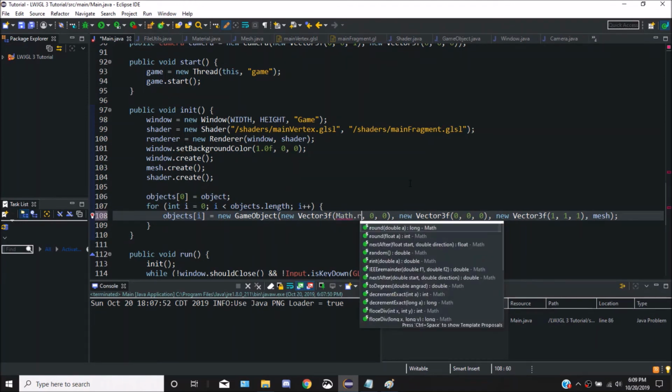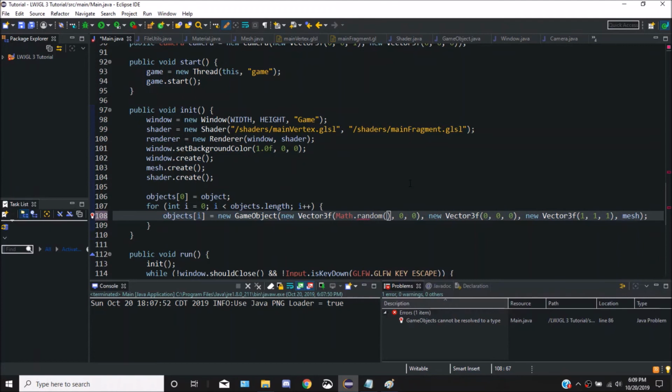So Math.random times, let's say, 50, and then minus 25, and that will give us a random number between negative 25 and 25. And so we need to do that for all of them, and we also probably need to cast to a float.